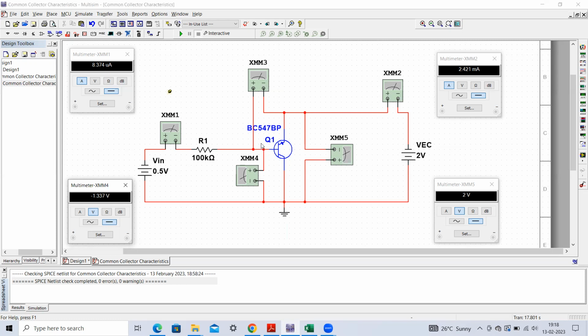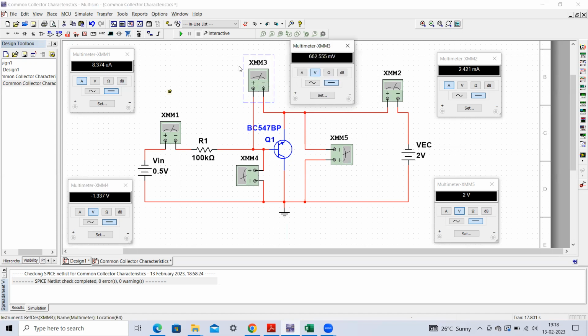Again, this is where the base terminal and this is where the emitter terminal, right? So across this base terminal and emitter terminal, again, I have connected one multimeter to measure the potential across these two terminals, right? So here you can open it, you can measure the voltage, fine. Now here you can see that to obtain the VI characteristics, first of all, you have to understand how this circuit works, right?